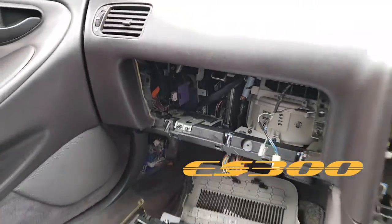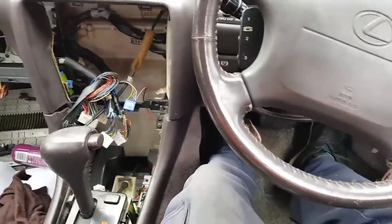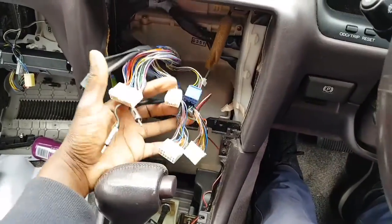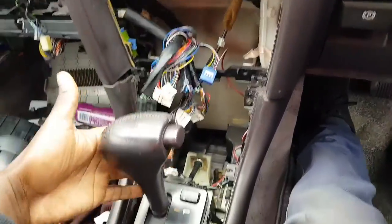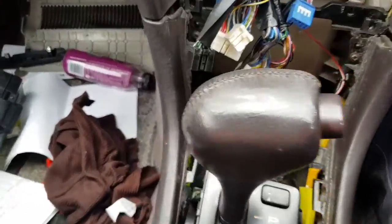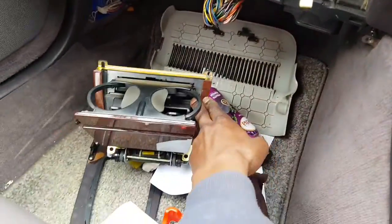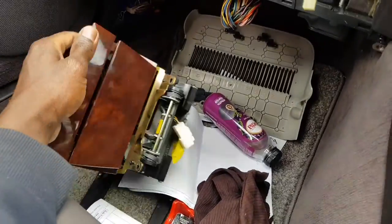Look at all the things that I've taken out. Radio is out. It doesn't work for some reason. I'm trying to find out what's going on here, so I have to remove all this stuff just to get it out of there. Oh, look at all this. It's had so many issues, so I'm just fixing it all up.